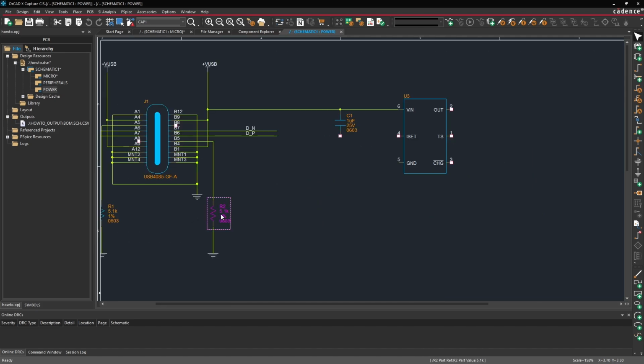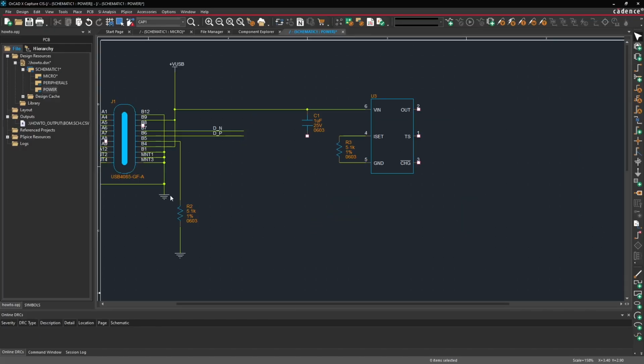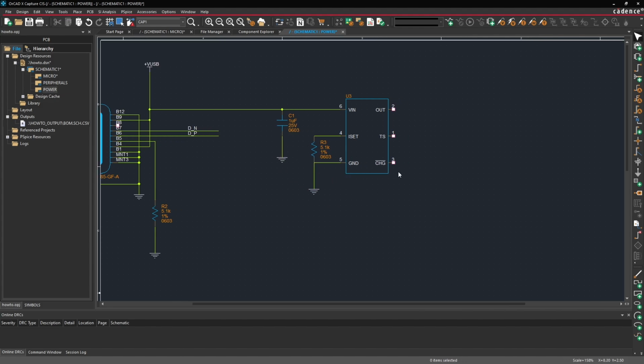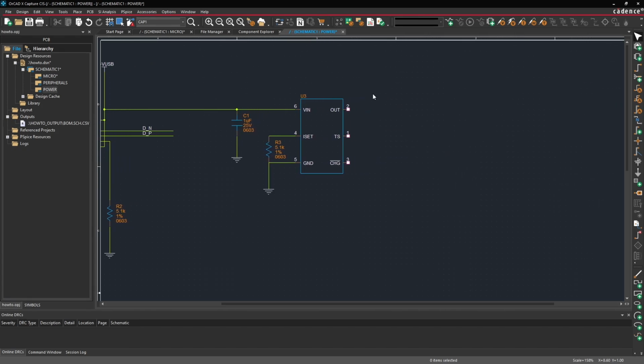All right, we need one of these 5.1K resistors on these pins here. And we need a ground symbol here and here. On the right side here, we want a 1.5K resistor.